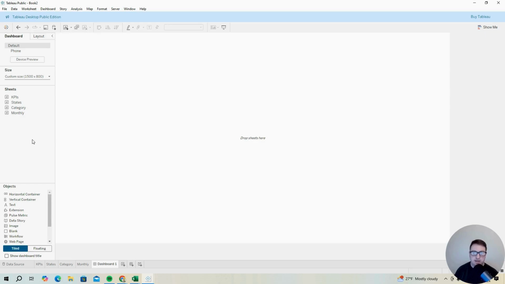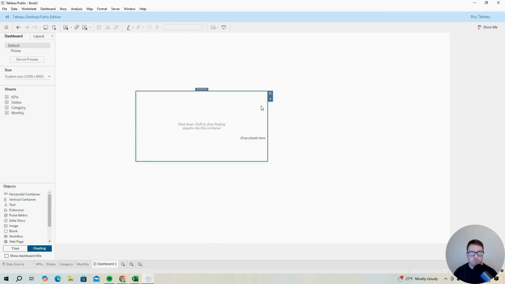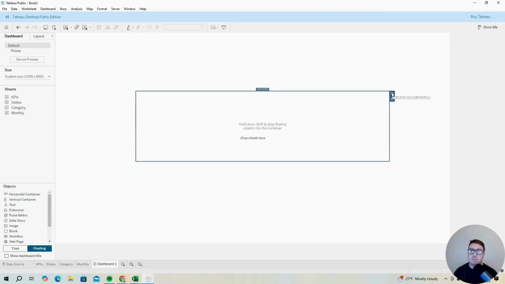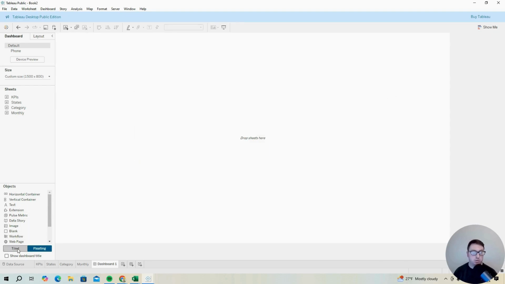So this is where things get a little bit interesting. I'm going to definitely try and make this as simple, yet hopefully straightforward as possible while doing this. There are 2 different types: tiled and floating. With floating, you can drag things over, put things how you want. I'm not going to do that. I'm going to use tiled for this one. I think floating is very helpful for many cases, but for this purpose, tiled keeps things a little bit easier and more in control within Tableau.